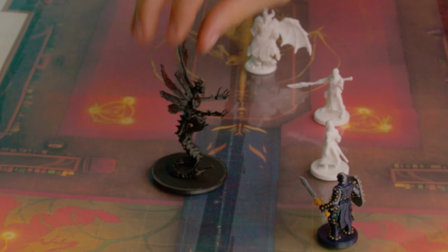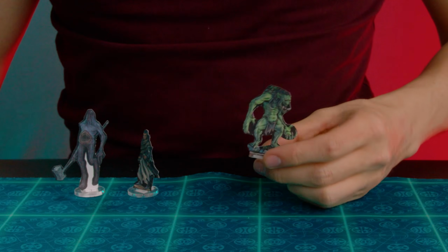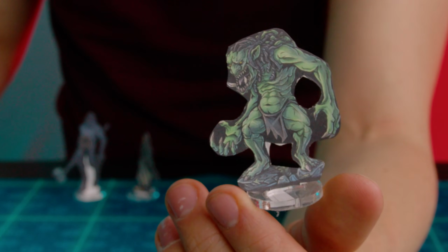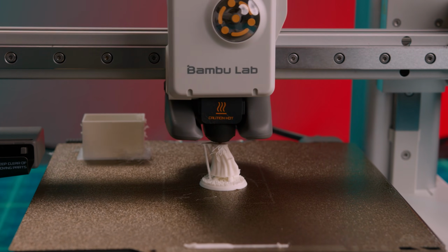I quite like the freedom of that style of play, but there are times when slapping down a grid and flooding it with monsters is basically essential. Ironically, I've been printing minis in a different way for a while, but yeah, they're not super pretty. I've always been told that filament printers can't print minis with good detail, but again and again I've been shocked by the precision of these bamboo printers.